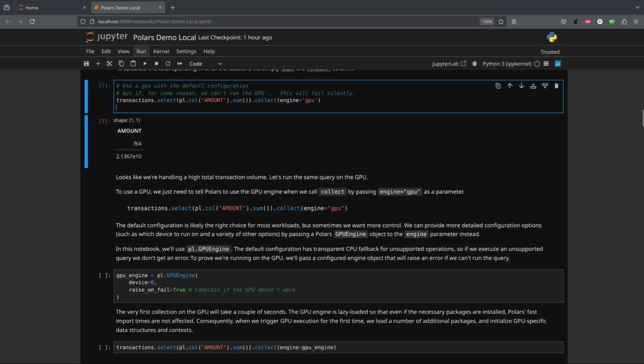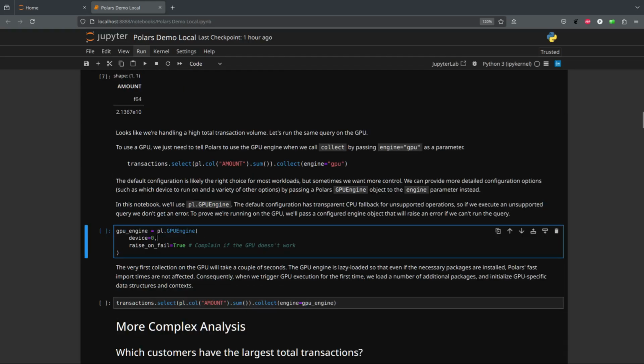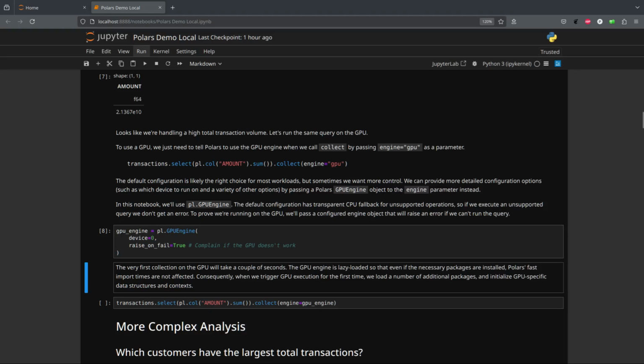So there are a couple of different engines. This is the default, and it's generally recommended that you use the default engine. The idea here is that it will fail silently if it can't use the GPU for a particular operation, because not all operations are supported on the GPU. If it can't use it, it will automatically fall back to the CPU. So it'll fail silently. If we want it to fail loudly, if we want it to raise a fuss when it fails on the GPU, we can use this engine to raise an issue when it fails.